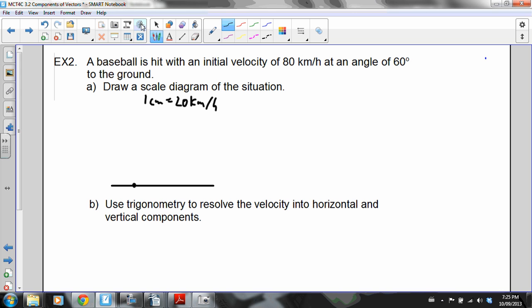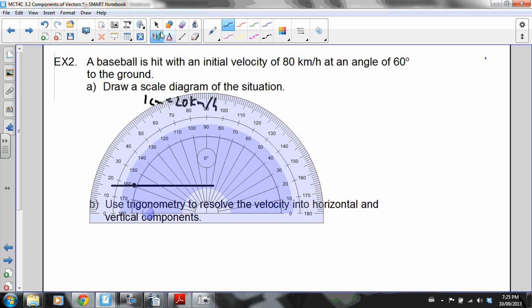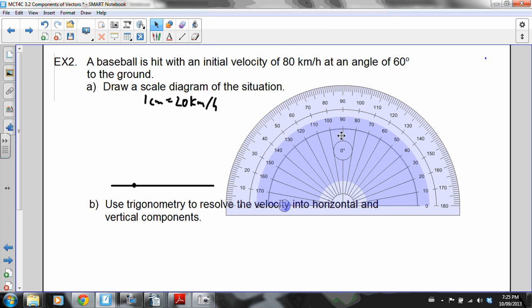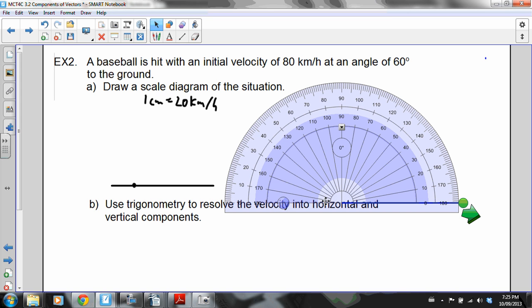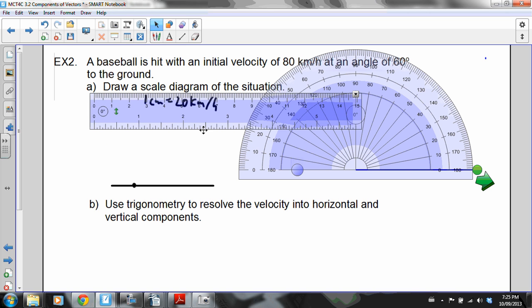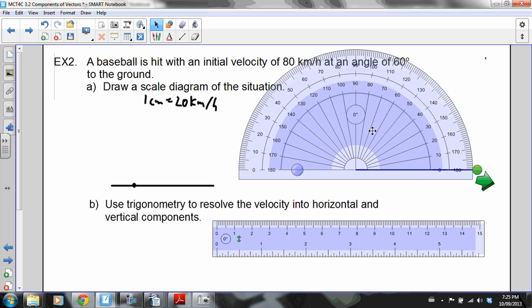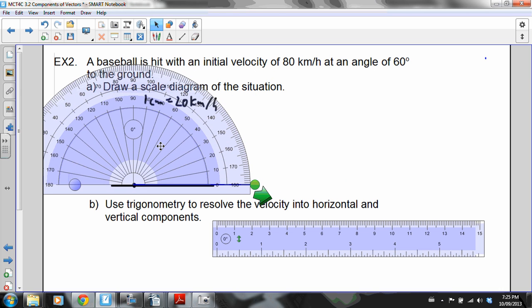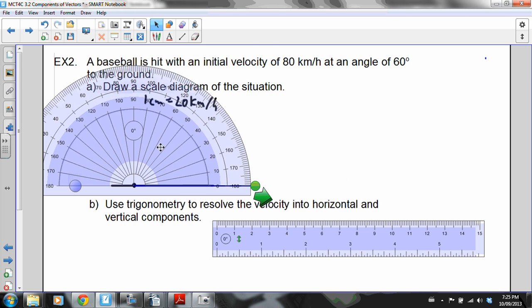So okay, I need a couple of tools here. I need my protractor. Make that maybe a little smaller. Can I make that smaller? It'll be fine like that. And then my ruler. There's my ruler. All right, so I'm going to move this into place. There's protractors in the classroom for you to practice this sort of thing. You will be asked to do this.